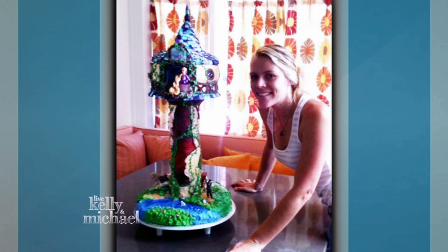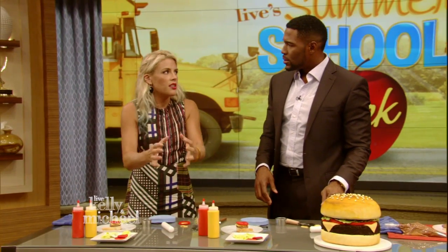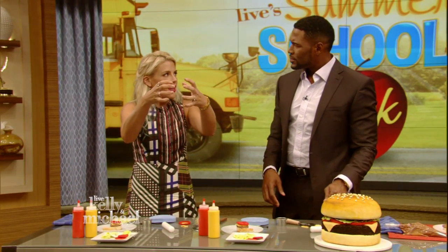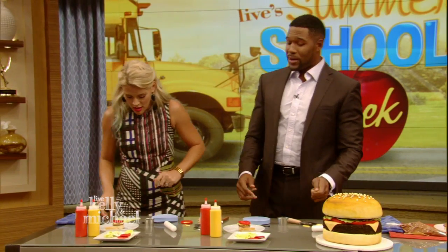How long did it take you to make these cakes? That Rapunzel Tower cake was about 3 days. 3 days? Yeah, because it was 2 cakes, and in the middle it was Rice Krispie treats that I stacked around like a wedding cake and then covered in fondant. I get into it, Michael. I know where I'm coming for my birthday.